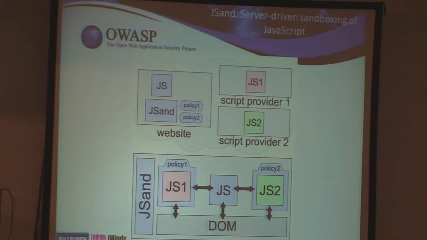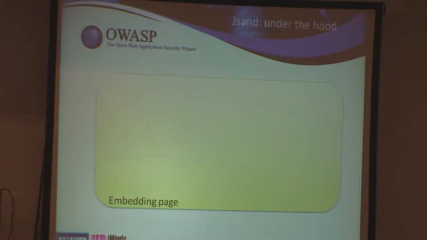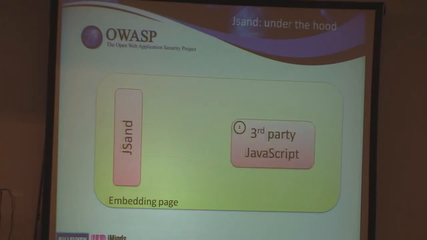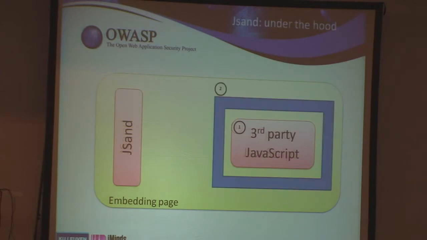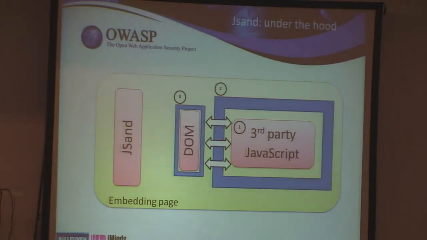How do we realize that in JSON? We start with the embedding page loading the JSON framework. That is loading up all the initial components, the building blocks that we need to do the sandboxing and wrapping. Next, we're fetching the third-party JavaScript from a remote site to enable it to be loaded in such a contained environment. We're setting up the contained environment. We're providing access from that contained environment to our own DOM via wrappers that are controlled by a policy. And then we're starting to execute the third-party JavaScript. It's a little bit more complex than I presented here, but in the paper there are many more details of how we're using the technologies.